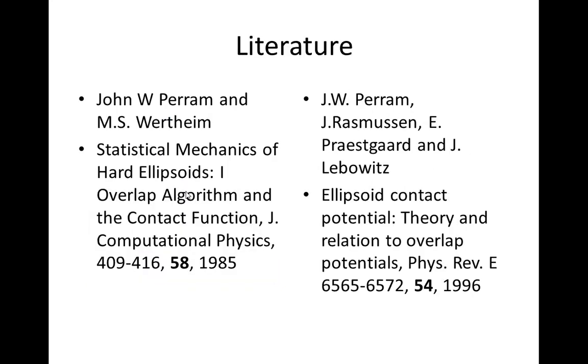Anyway, here's the literature on that. There's the paper by myself and Michael Wertheim called Statistical Mechanics of Hard Ellipsoids: Overlap Algorithm and the Contact Function. And that was in the Journal of Computational Physics in 1985. They're kind of slow to publish things. And then there's a later paper by myself, John Rasmussen, Igor Pleskor, and Joel Leibowitz on the ellipsoid contact potential. This is a force potential based on the contact function, and that was published in Physical Review in 1996.